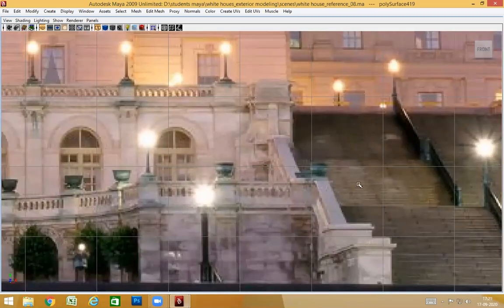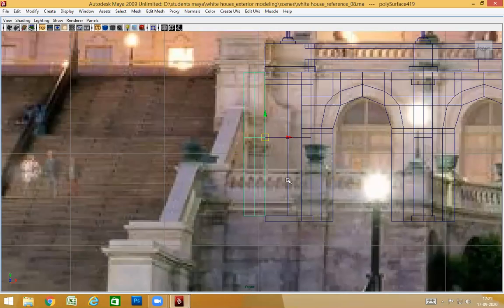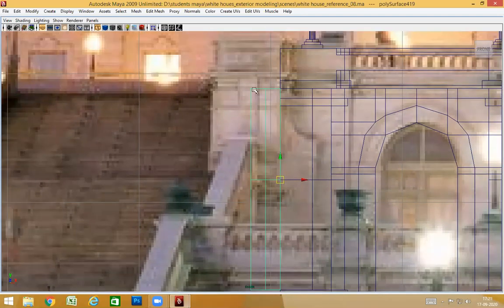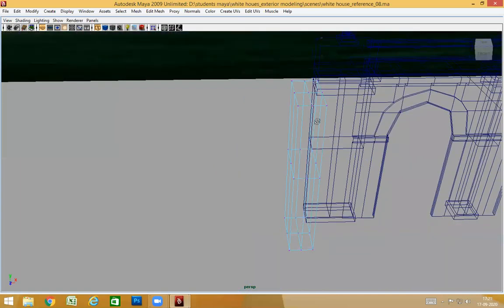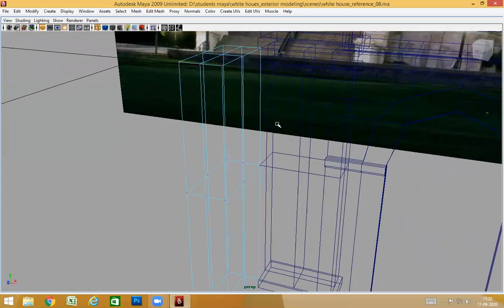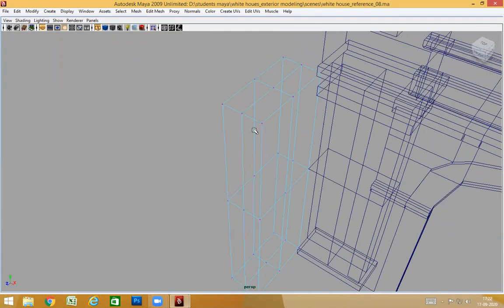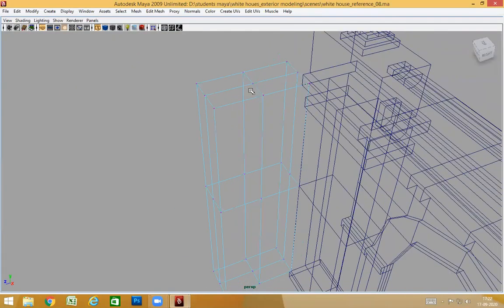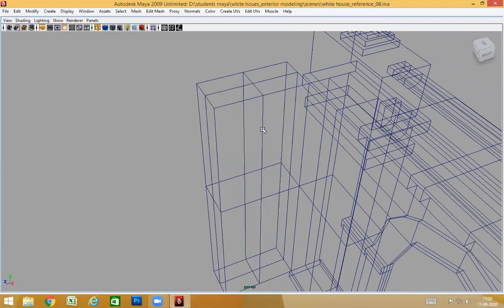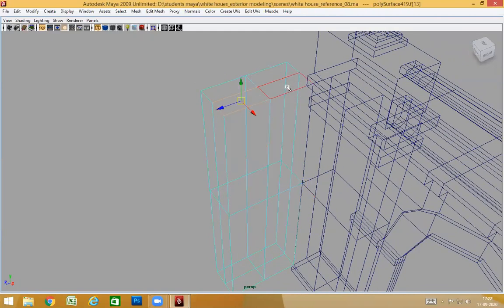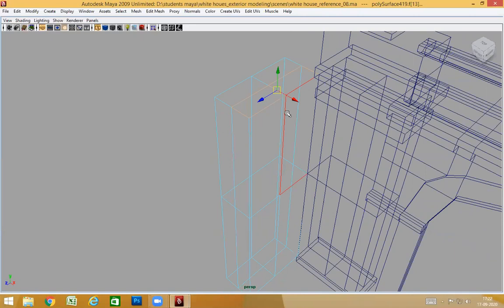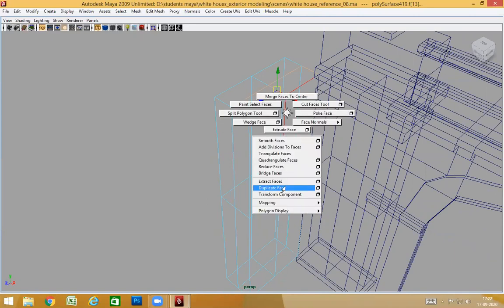That is the reason it's not visible. So we have to make sure that it has the same length and the same width. All right, so let us work on this. So how to work on this to make it have the same thing? Simply select these two faces and hold Shift and duplicate face.